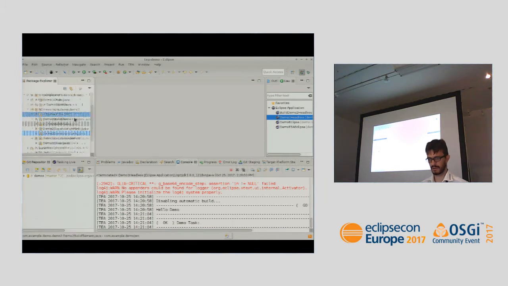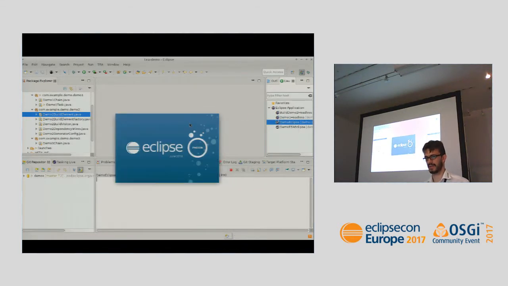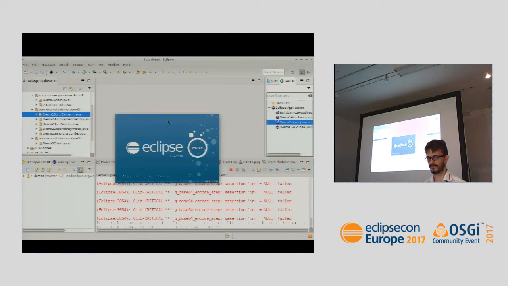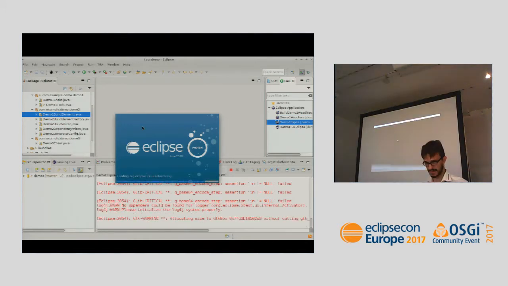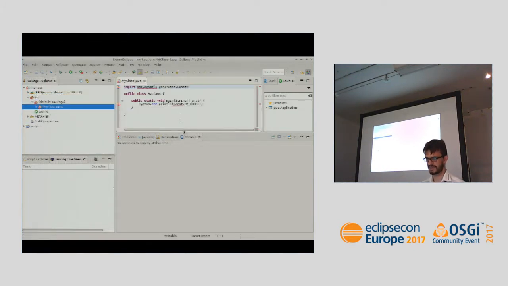Okay, on to demo 2. So what I told you before is we have this build graph and build orchestration stuff and how to add generators to this build graph. If I have a look at my demo Eclipse, I have a project here, my test, and it has my class, and it wants to access example generated const, a class that should actually be there. Now if I try to build that project, it will simply fail because the generated code is not there.